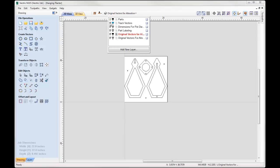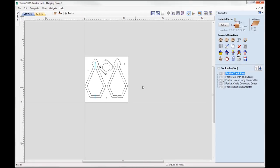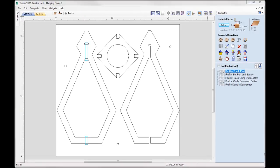So quickly look at the toolpaths for this. We're going to switch over to the toolpaths tab. So in terms of material setup, I'm going to set Z0 to the material surface. X0, Y0 will be in the lower left hand corner. So the first toolpath I'm going to run is the profile for the tracked part. So that's this part here.